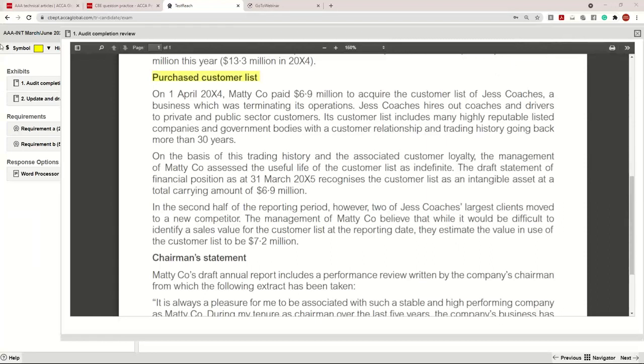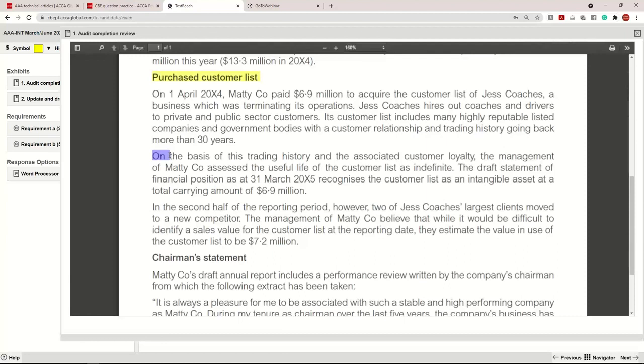Okay, if you have all read it, I'm asking you some questions. Give me the answer. Has the management done the right accounting treatment by recognizing the purchase customer list as an intangible asset? Okay, interesting. Some students said no. You're giving an AAA paper on the 6th of September and you have such bad accounting knowledge. The company has done perfectly right to record the purchase customer list as an intangible asset because they purchased it. It is a purchased customer list. So it should be treated as an intangible asset. That's perfectly right.